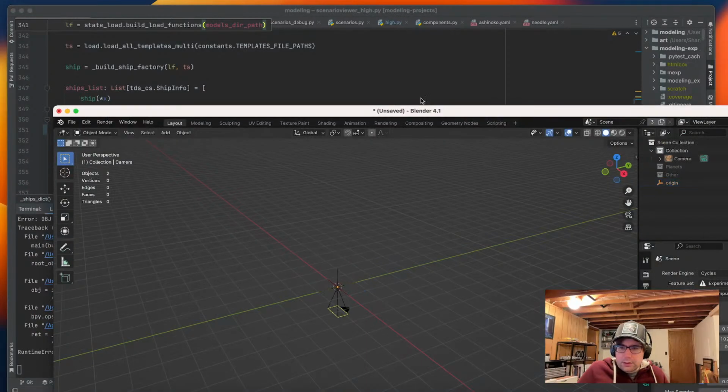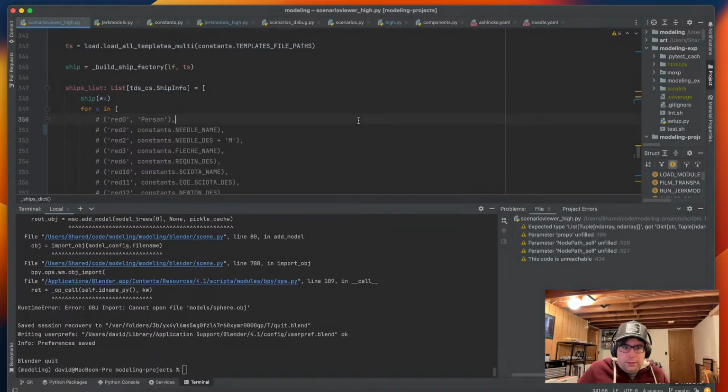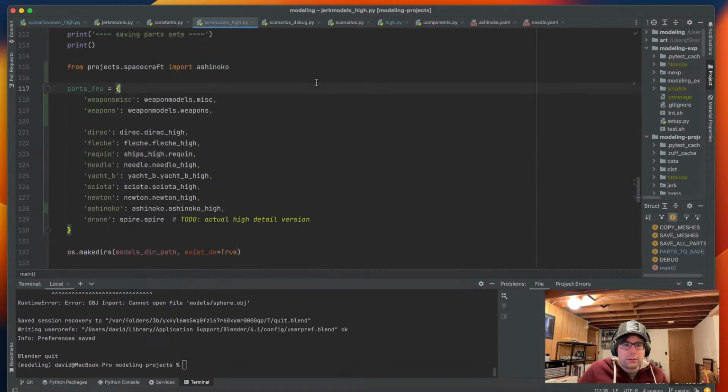Okay, and then we gotta save a couple more models.